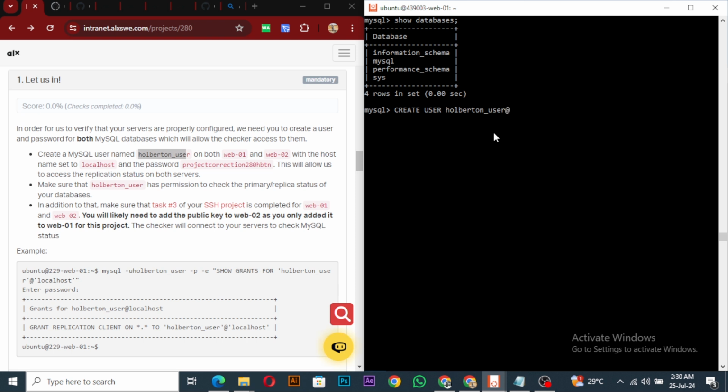I think that should be it. The IP address is localhost, as you can see on both, with the host name set to localhost, and the password is this. So once we do this, then we'll say authenticate by password, right? And we say identified with.